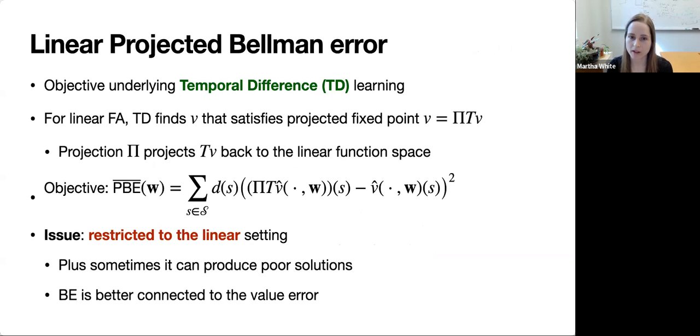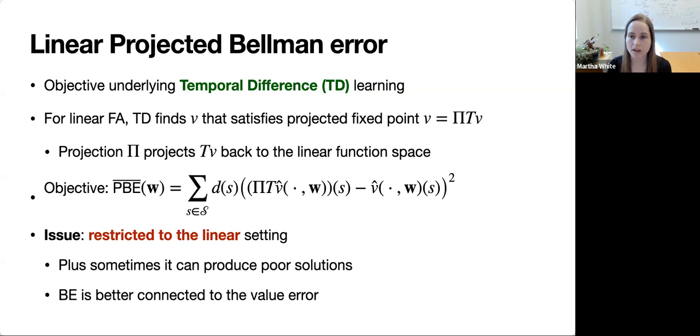Okay, so let's go to the other objective that's typically considered. So the squared Bellman error was introduced long ago. It has been used by some, but in general, it was hard to build on because of this double sampling issue. And then more recently, in 2009, the linear projected Bellman error was introduced as an alternative objective. And the really neat thing is that it was the first time someone pointed out what the true underlying objective is for the temporal difference learning methods. So even though TD is not optimizing an objective, when it converges, it actually converges to the solution of the linear projected Bellman error.